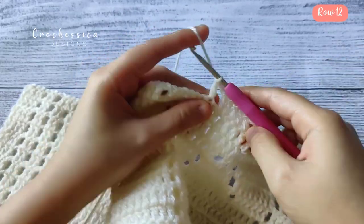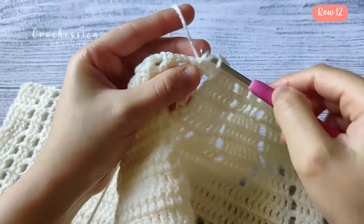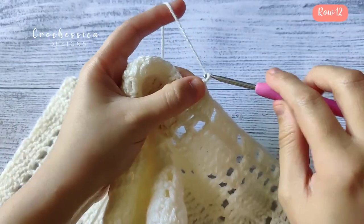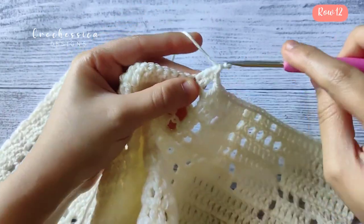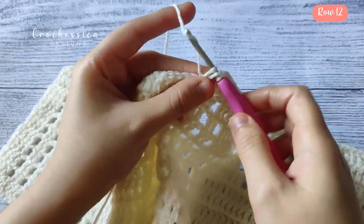So 1, 2, 3, and 4. Next, chain 1, skip the next stitch, 2 double crochets. Chain 1, skip the next stitch, and 4 double crochets.